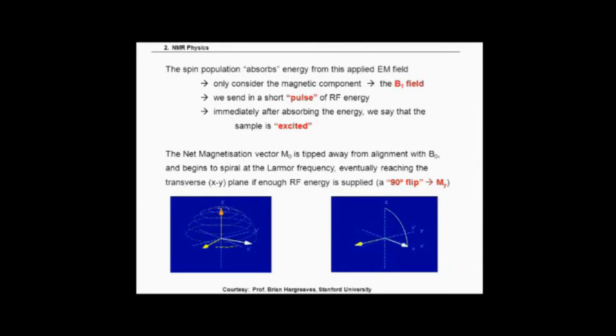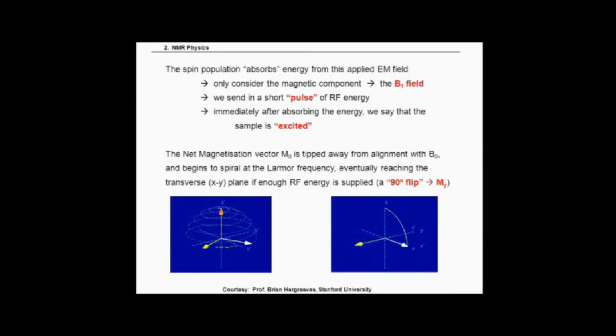So what we have is this vector M0, which was initially pointed along the direction of B0. This was the average of all the trillions of excess hydrogen nuclei in the lower energy level. When we apply these radio waves, we're exciting transitions from the lower energy level to the upper energy level, so flipping spins over. The net effect of this is that we cause this vector to actually precess.